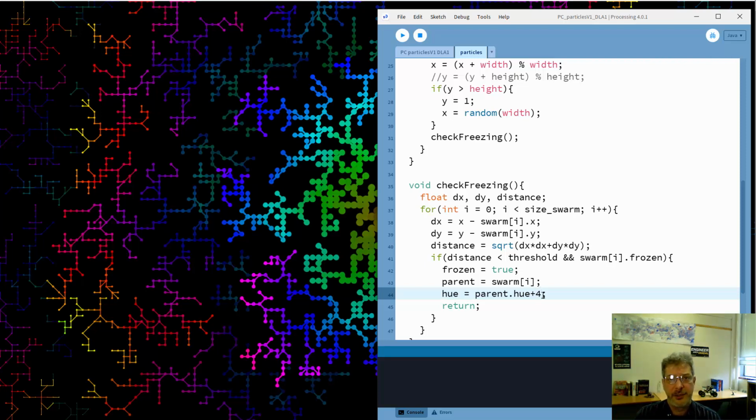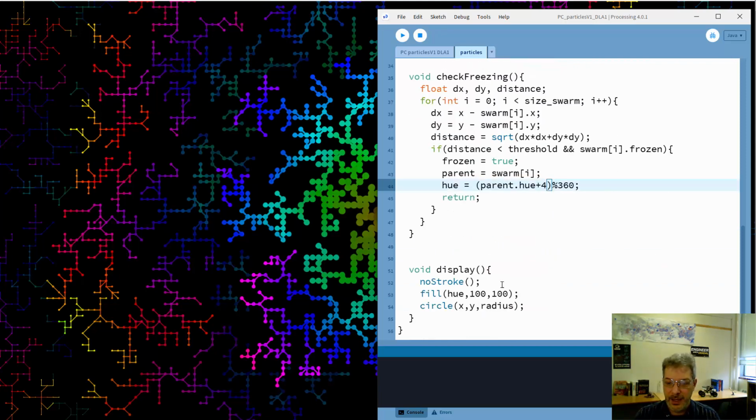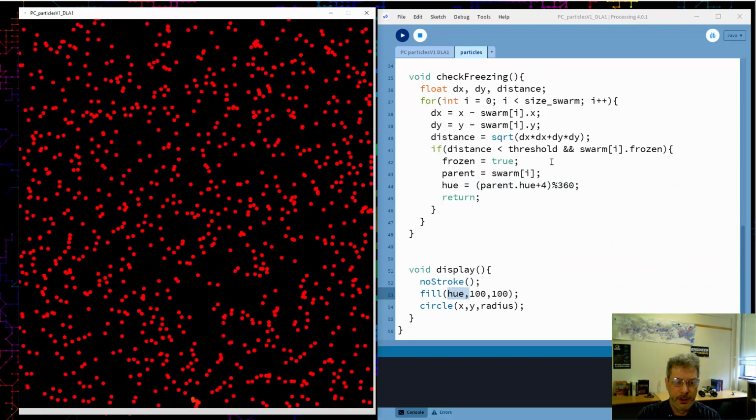The other thing that I need to worry about is the color wheel just goes up to 360, and I don't want to go beyond 360. So I'll do the classic programming trick of using a modulus. And so if I get to, say, 363, I divide by 360 and take the remainder, which gives me 3. I've basically come around past 360 and back to 3. And now when I fill, I'm already filling with that new hue, so we can take a look at how this works. So here we go.